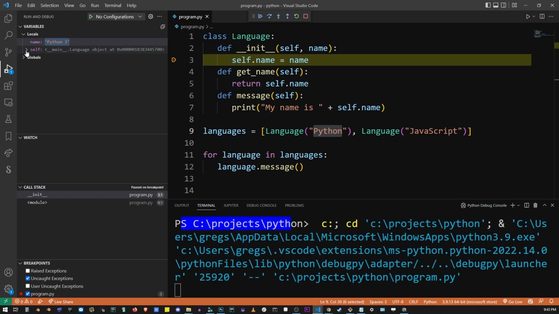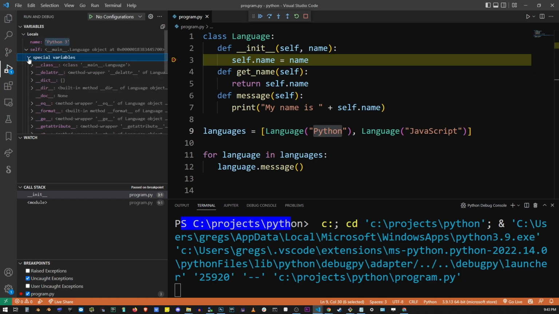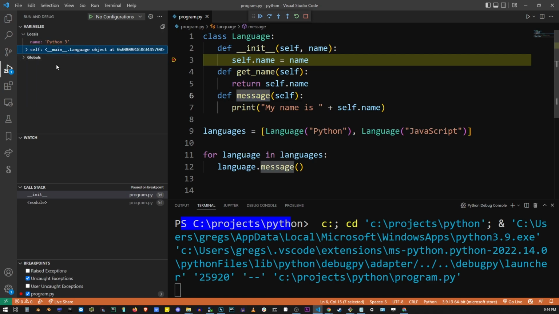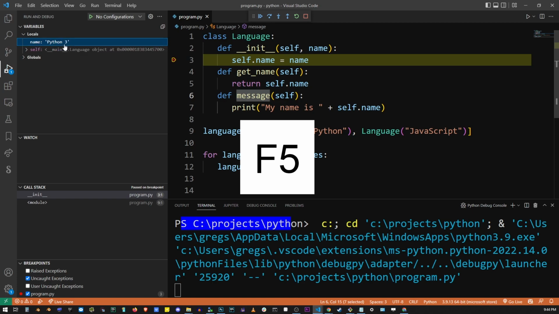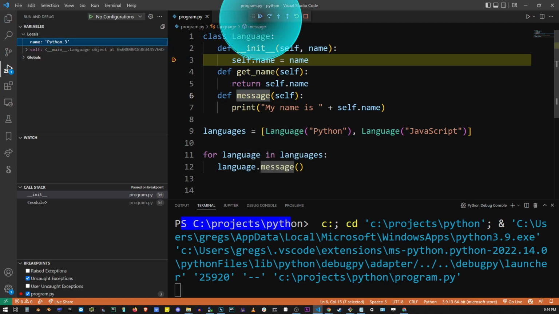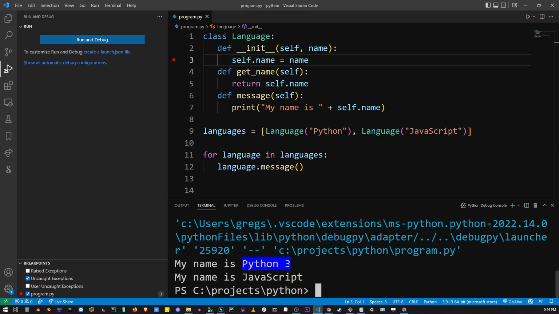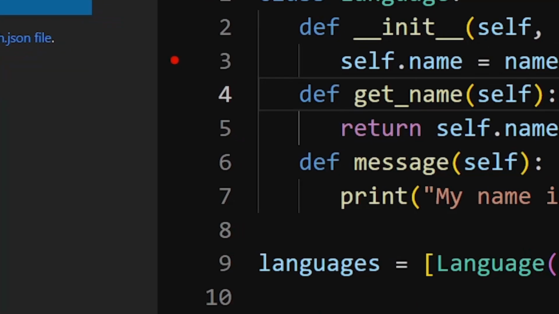Now, there's a bunch of different things you can also check in the debug pane, but we're not going to go that deep in this tutorial. And so I changed the variable, but our debugger is paused. So I'm going to go ahead and unpause the program to see what happens. In order to do that, I'm going to press F5 or click on this continue button over there. And so as you can see in the console, we have my name is Python 3, which was the variable we changed. Now let's go ahead and try something else.